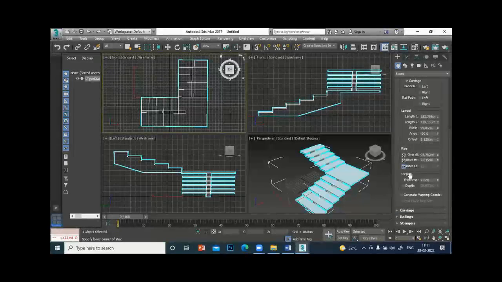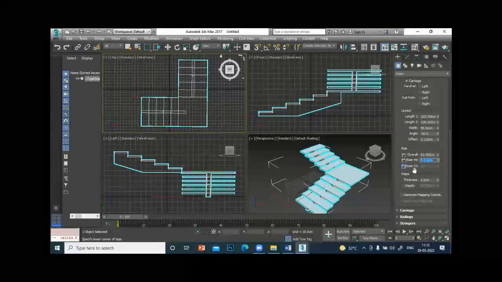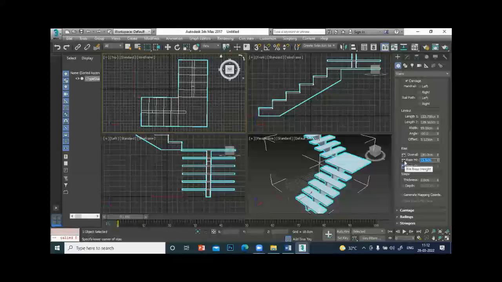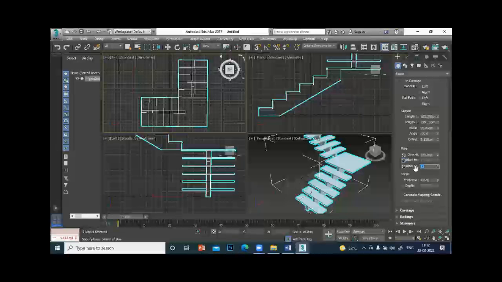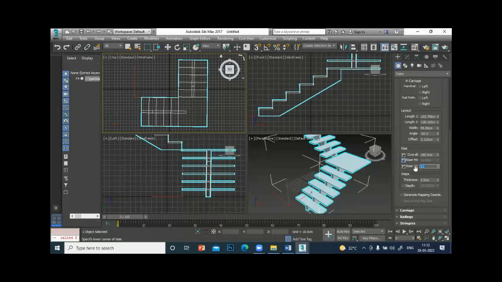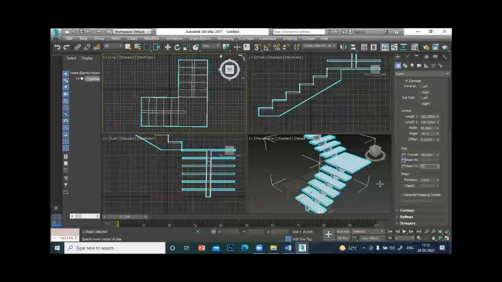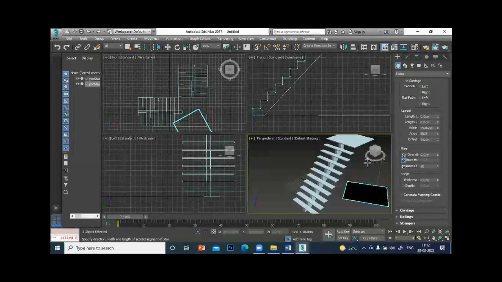First I will give the riser height, which is 15 centimeter. Then click this riser and come to numbers here, 20 numbers. 300 is total height, 15 centimeter is your riser. So 300 divided by 15, 20 steps you have.